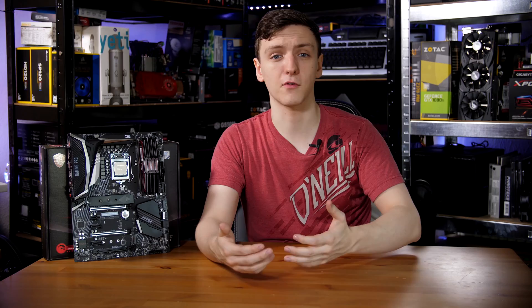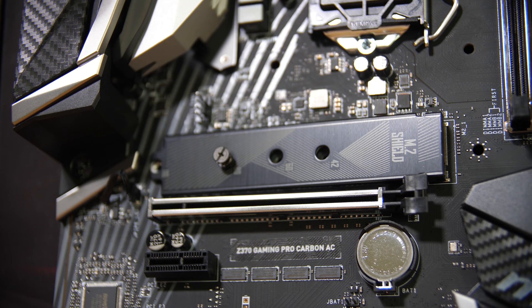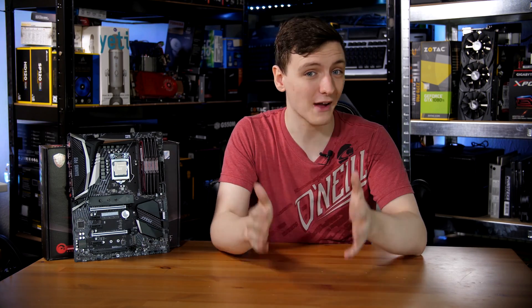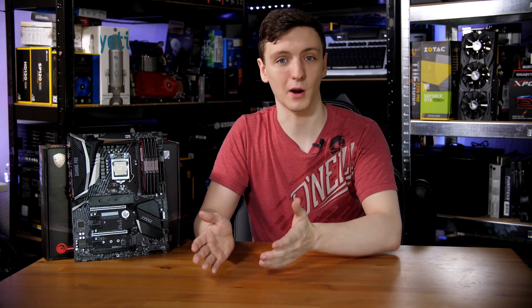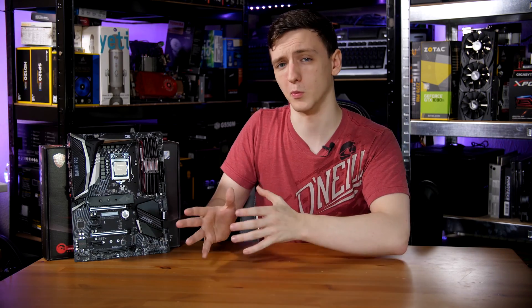When it comes to the actual platform itself, as I mentioned in the launch review, it is a little bit annoying that NVMe SSDs are all routed through the chipset, which means you're going to be bottlenecking through that DMI X4 connection. Also, if you're planning on picking up 8th generation chips, you have to pick up a Z370 board — you can't go with the older generation. The fact that the boards are almost identical in most ways but are now higher priced and only support those chips is a little bit of an annoyance, though that's mostly on Intel's side rather than the motherboard vendors.